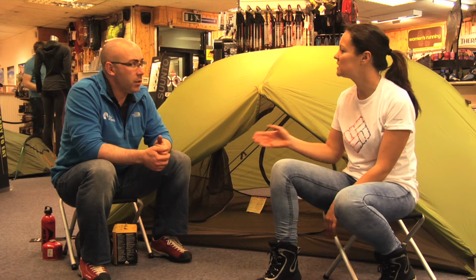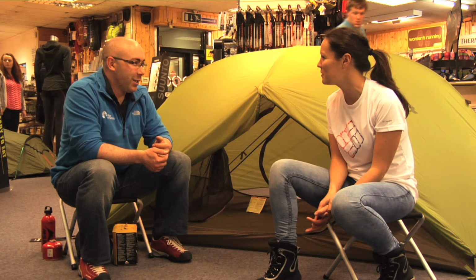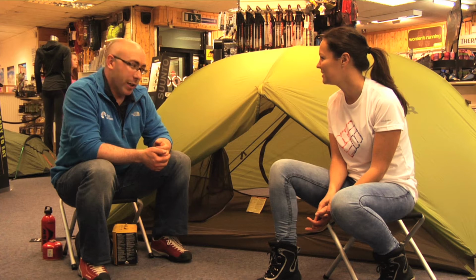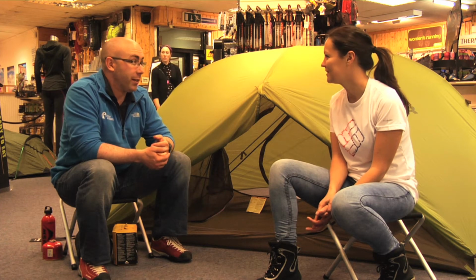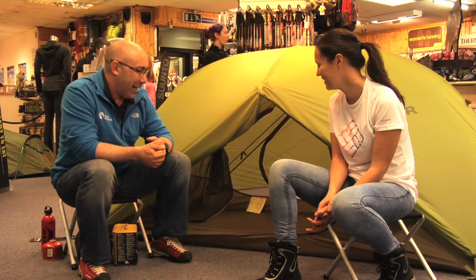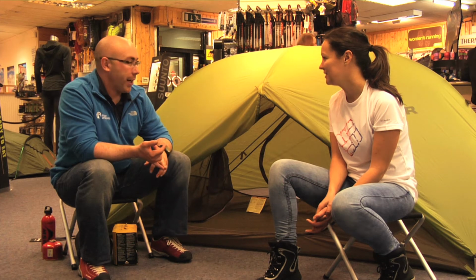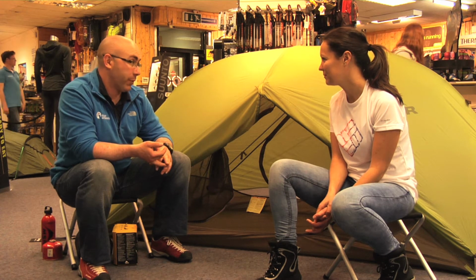So Kieran, who would this tent be aimed at? Is this your Electric Picnic goer or is this your more hardcore camper? Probably would be more hardcore camper. By all means, you could take it to Electric Picnic. Downside is somebody might take a liking to it in the middle of the weekend and suddenly you find you don't have a tent. I'd probably aim it at somebody who's not going to go car camping, but they will be carrying the tent on their back for most of the time.